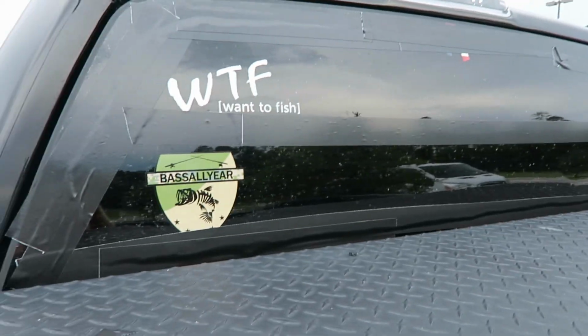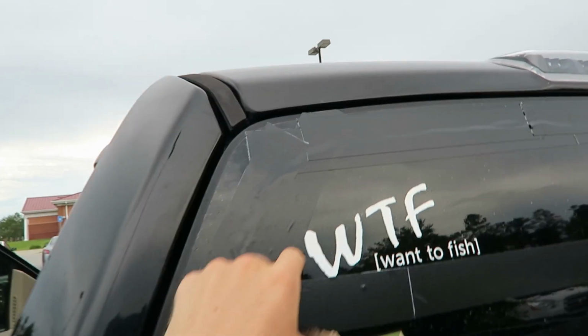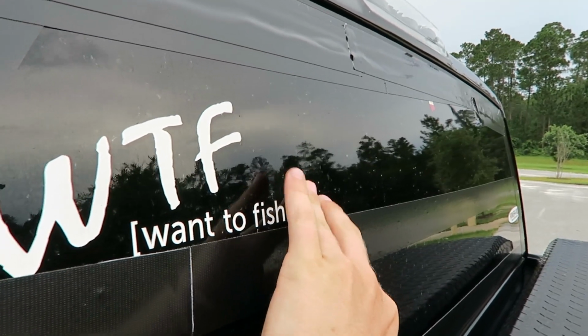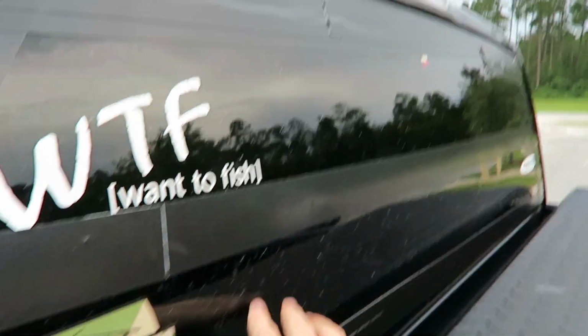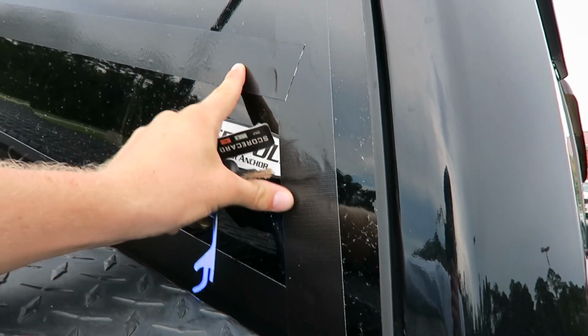So I put duct tape along the middle here and then along the entire outside border, which is really where the main damage on the window was, to kind of give it some strength until my appointment to get my new window put in. So here it is outside. I mean, you can see I put the duct tape all along the outside of the crack, but you can see, I can push this thing in. It's close to falling off. But right here is where a big old indent was.